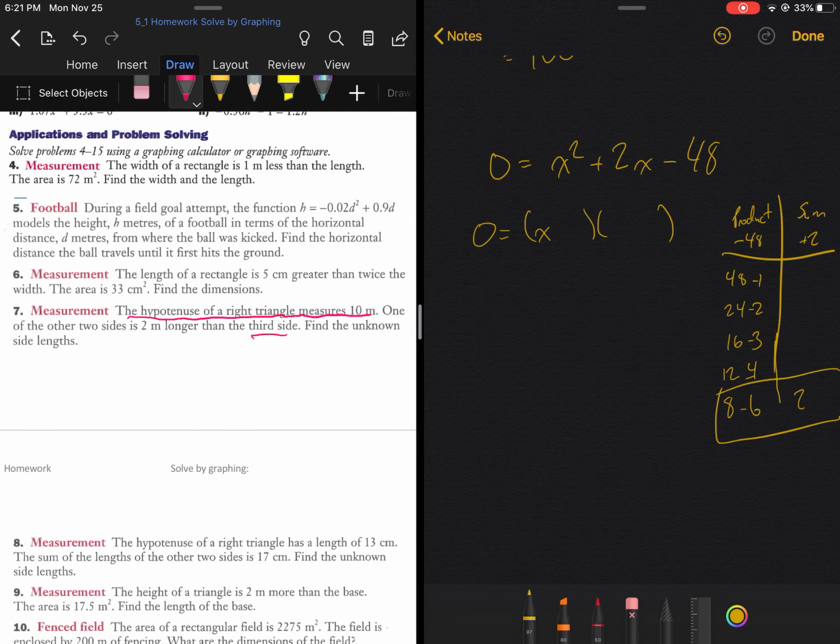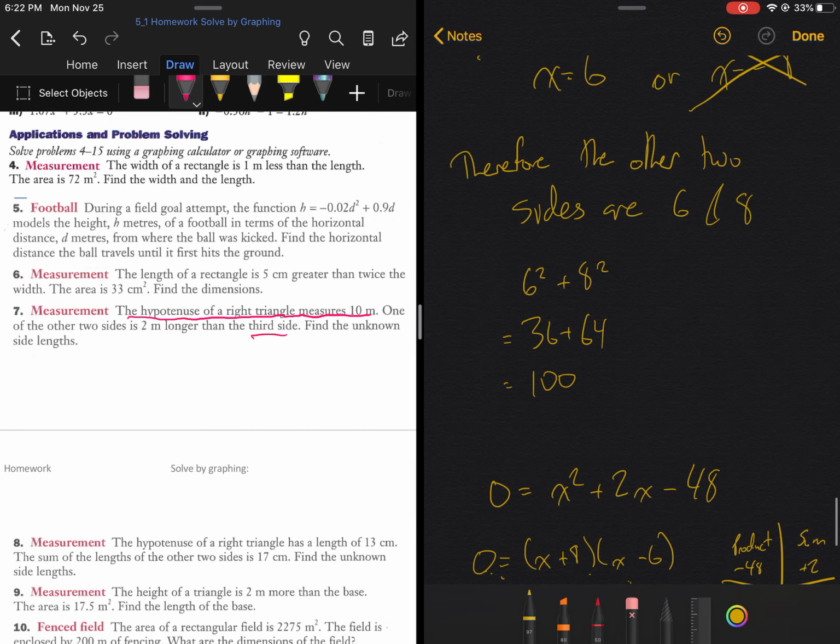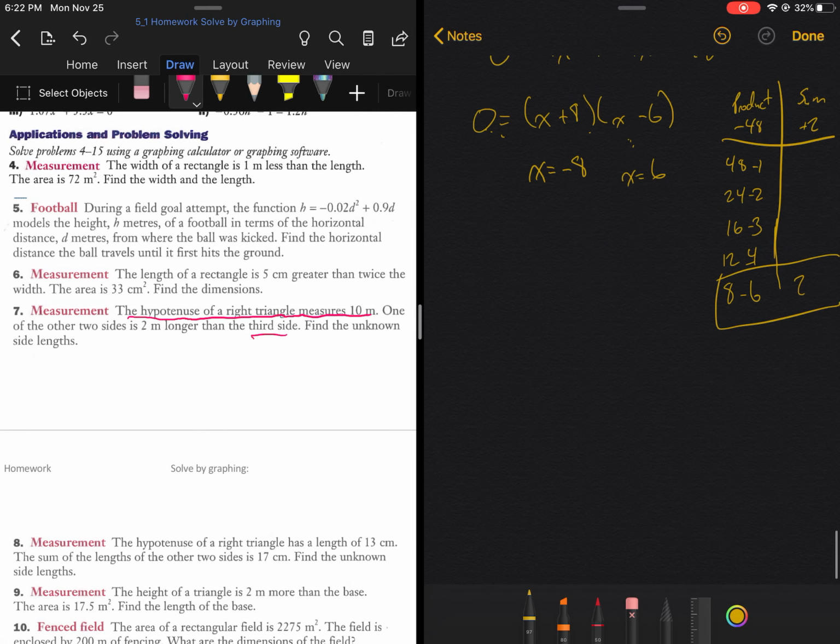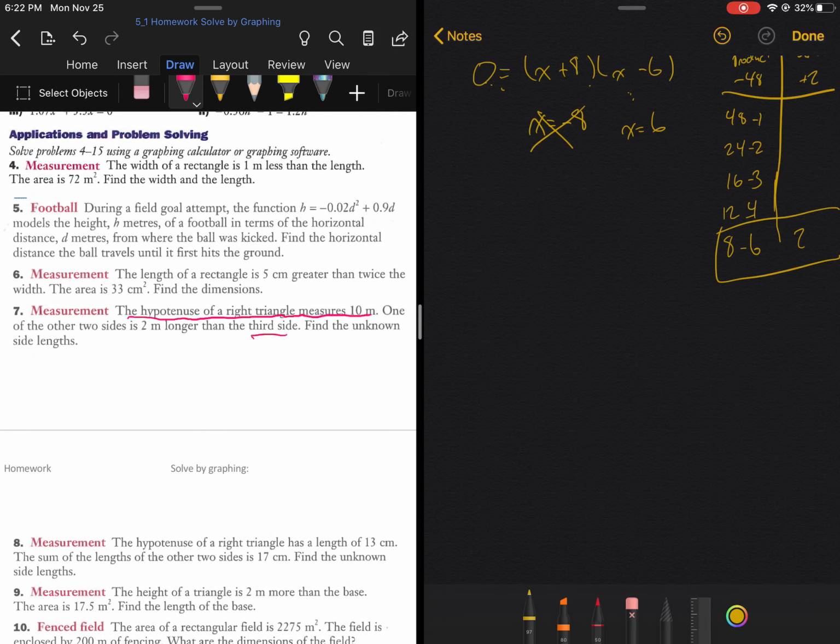Let's factor this. Why did we factor anyway? Minus 6 and 8. Why do we factor? Because it gives us a situation where if this is equal to 0, then that's equal to 0. The whole thing goes to 0. Or if this is equal to 0, then I have my answer. How can I make this 0, though? How can I make either of those terms in the bracket 0? Well, this is 0 when x equals negative 8, and this is 0 when x equals 6. And that's what we got up here, by the way.